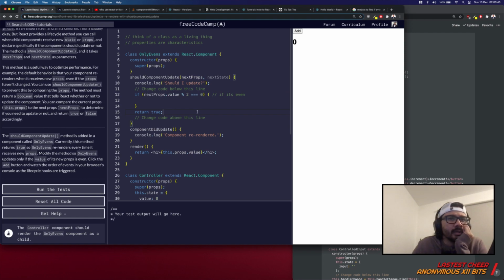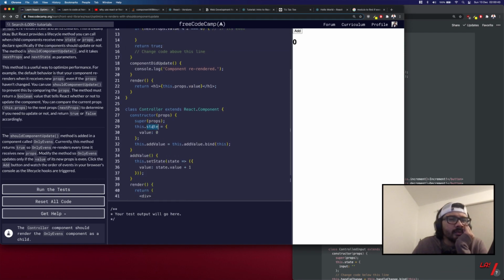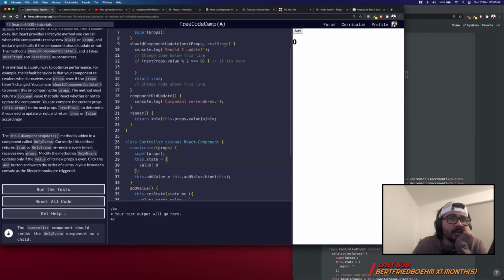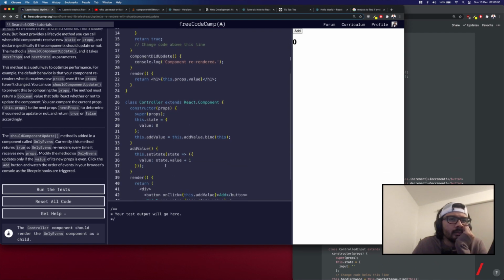It needs to update the state, right? And the state would be the next state. If even, return true, else return false.